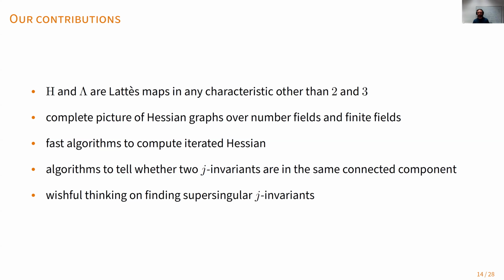So we try to see in which parts of the Hessian graph the supersingular j-invariants fall. And interestingly, there is something you can say which is derived from our results. But so far the feeling is that it's still not enough to do anything. So in particular, it's probably not enough to either find the supersingular j-invariants out of the blue or to even compress them in some way. But we could also discuss that after the talk if someone is interested.